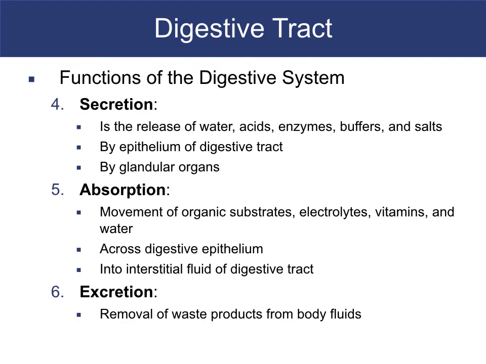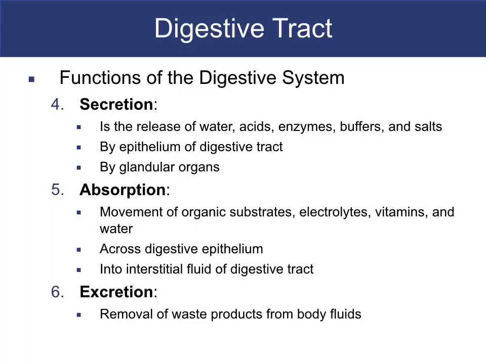Secretion: our digestive system secretes a whole bunch of stuff into itself. The liver makes about 2 liters of fluid a day or so. The pancreas makes a lot. It pours in to mix with the food to help break it up. In addition to the water, it has acids. The stomach makes hydrochloric acid, which is extremely acid. A lot of enzymes are made. Almost every organ going down the way secretes some kind of enzymes to help break down the food. Buffers to neutralize that acid.